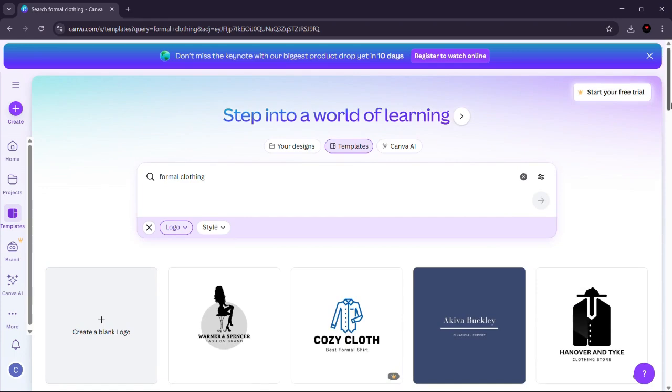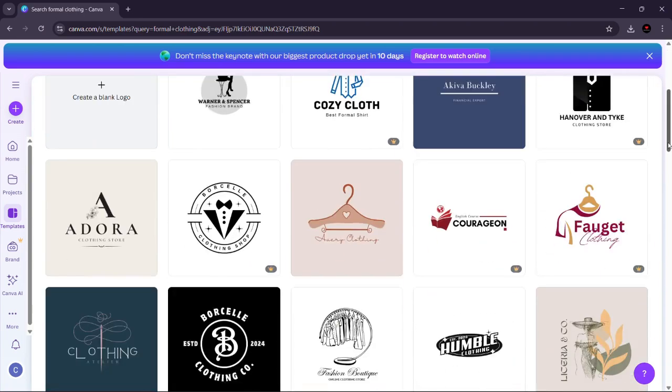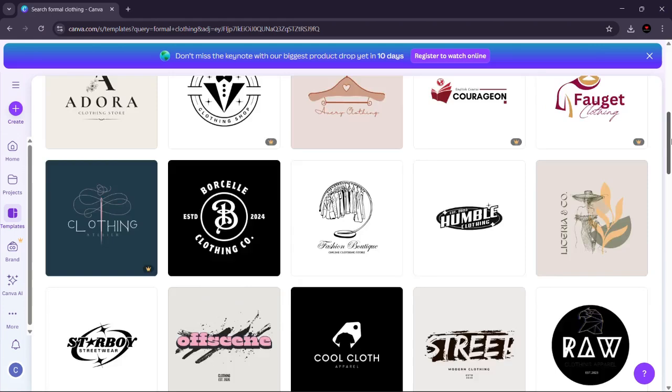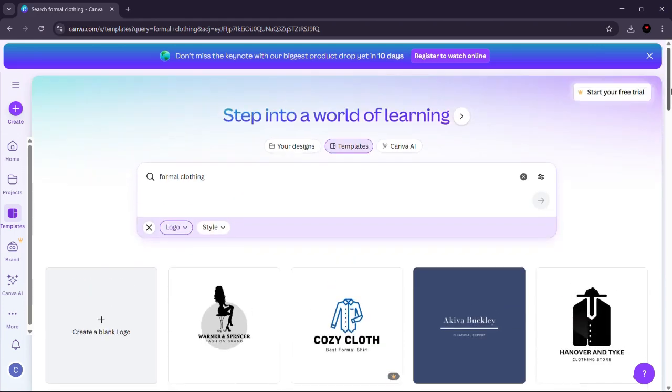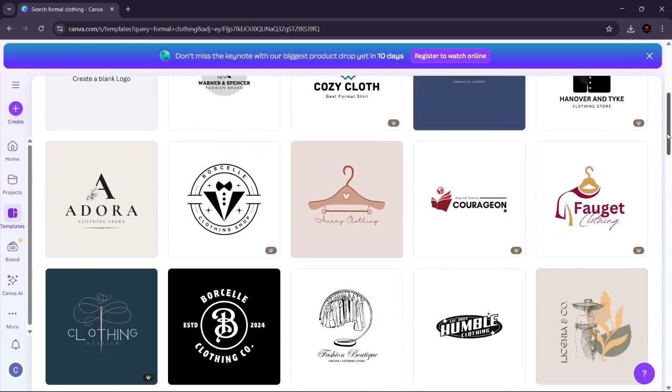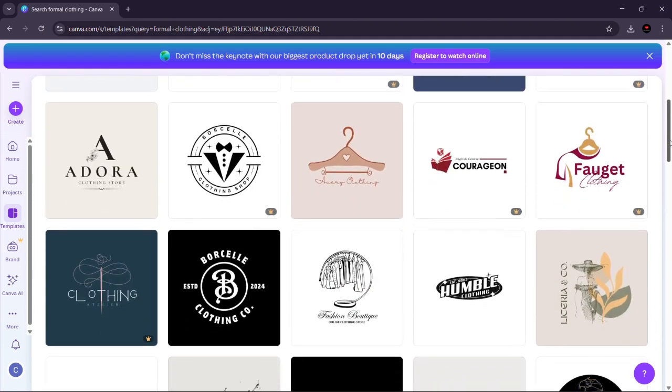Now, another thing to avoid: do not try to pick the first few ones that you see there. The reason being, the way the algorithm is designed, the most popular tend to be at the top. And because it's popular, if you pick a logo from among the first few ones, you're very likely to find that somewhere out there in the world.